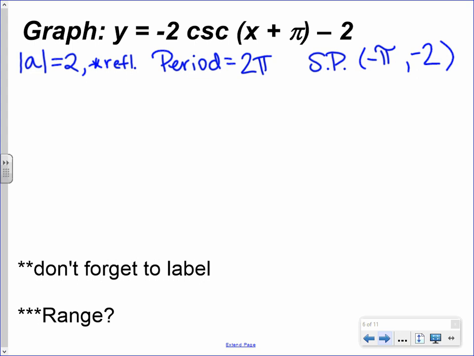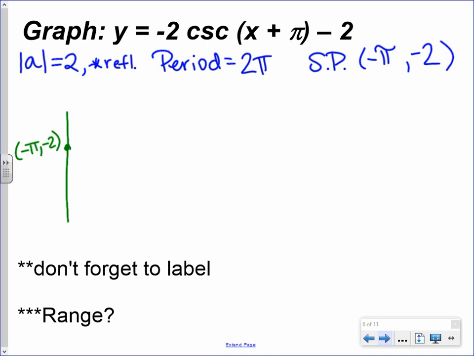Okay, so we're going to go about our business making a sine curve, and then we will draw in the cosecant curve. Now, some of you may not want to draw in the sine curve, and that's fine. The sine curve isn't a part of our graph, we're just using it as a reference. So if you do draw in the sine curve like I do up here, we're going to do it very lightly, which is why I'm going to do it in green. Okay? So, just like we did the other day, we have a starting point, negative pi, negative 2. We're going to go up and down what would be our amplitude.